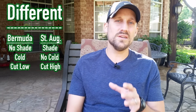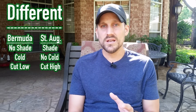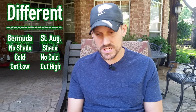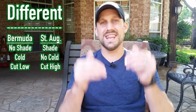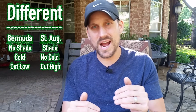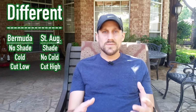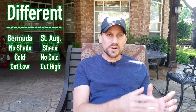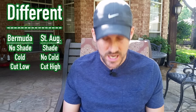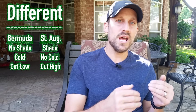But St. Augustine grass, if you get periods of cold weather for as much as a few hours around 10 degrees, you can see pretty significant damage to the turf after the winter. So that's why you don't see St. Augustine grass that far north. Now, I'm in the northern part of Arkansas. In Arkansas, you really won't see St. Augustine grass much further north than the southern third of the state. So if you live in a cold area and you're looking for warm season turf, if you have really cold stretches or snaps throughout the wintertime, St. Augustine is probably not a good option for you because it's not as tolerant to the really cold temperatures as Bermuda is.